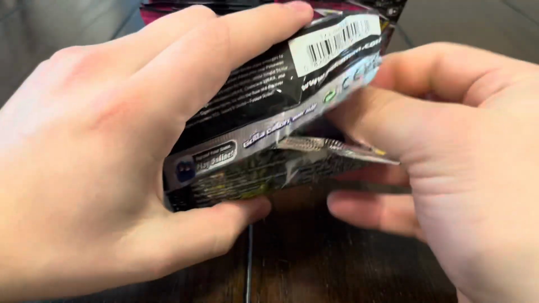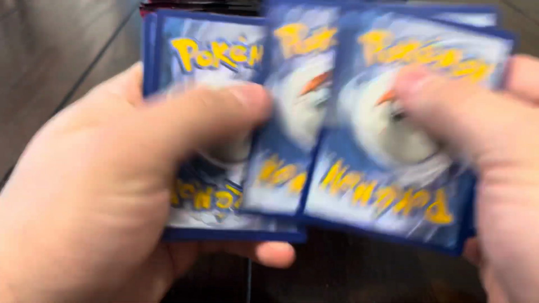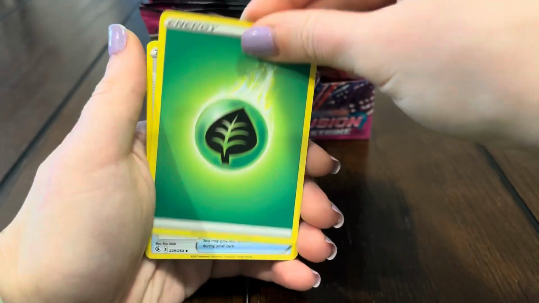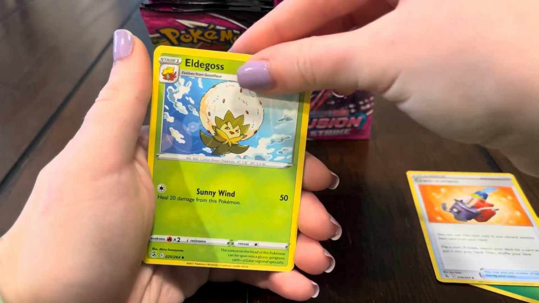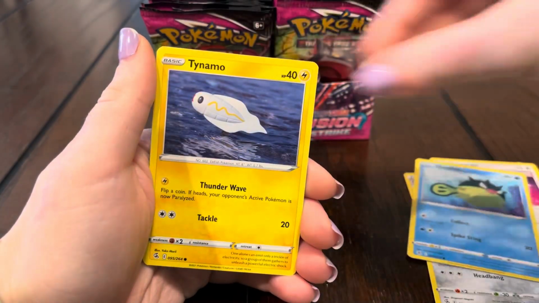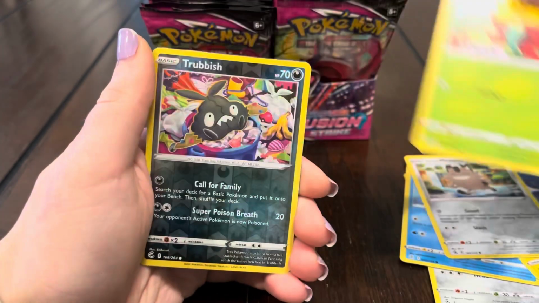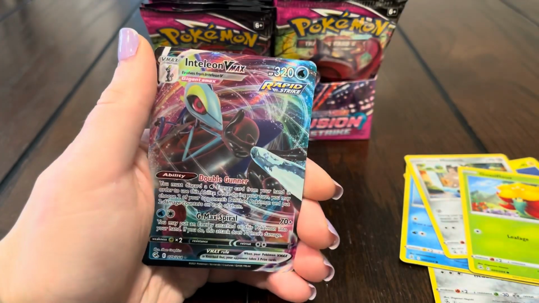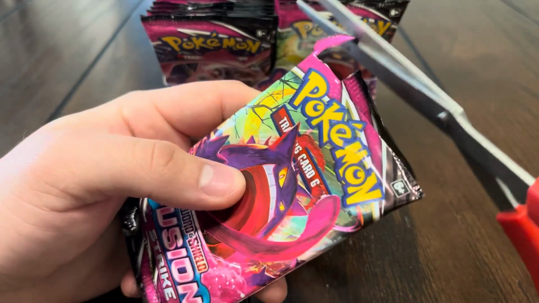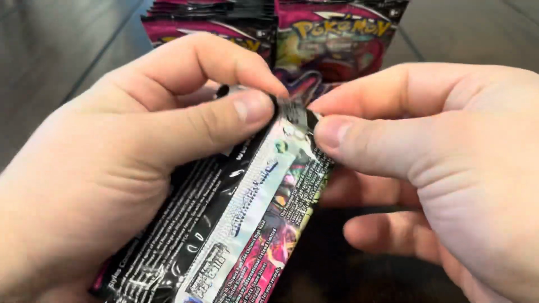Let's see what we can pull, guys. Hopefully we can pull a rainbow or something. Secret rare for you guys. Energy, Chromatic, Eldegoss, Smeargle, Quilfish, Timo, Meowth, Philosopher, Trubbish. Oh, VMAX Inteleon. We'll take it. Oh. Man, that thing went flying. Ugly. Yeah, that thing went flying.